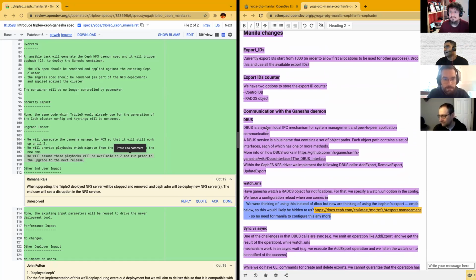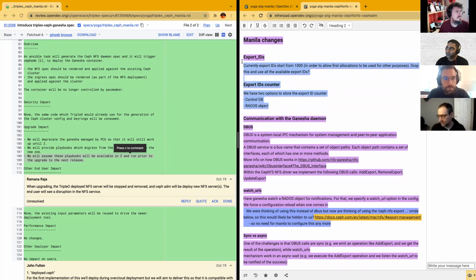And the other thing with that is, the driver interface mixin is again something that's making up these export ID limitations. Right now, we had a simple configuration where somebody would tell us what the export counter should start at, and by default that is 1,000, just preserving the first 1,000 exports for something that's not Manila. But in the case of the NFS APIs, as far as I understand it, Victoria, correct me if I'm wrong, we don't need to worry about figuring out the export IDs, right? This is something that the Ceph NFS APIs will take care of.